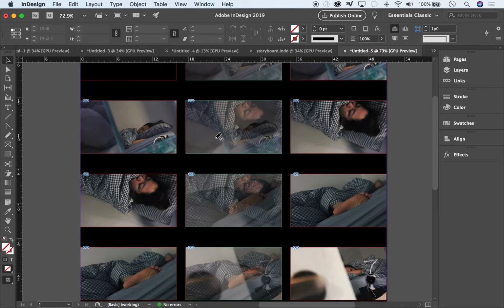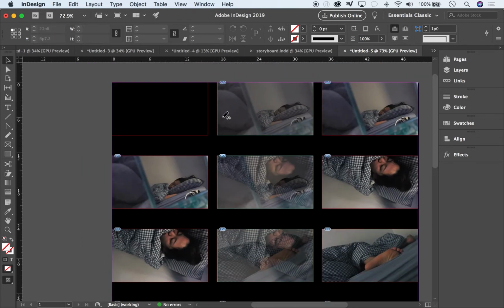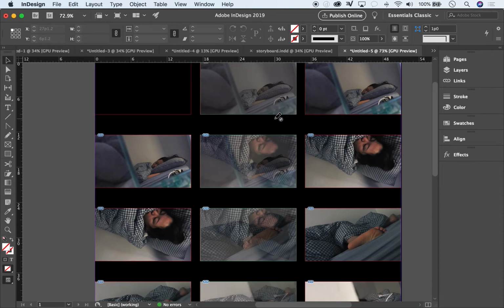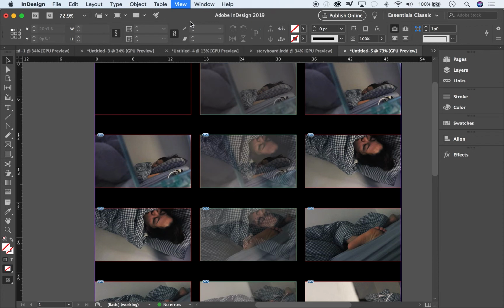And if you're wondering what all these red and green icons and these little icons here are, that just means that there is a link inside that box. You can see over here on the black box, there is no link being indicated. That's helpful information, but if I find it visually disturbing, I can go to View and select Overprint Preview, and that will clean that up.